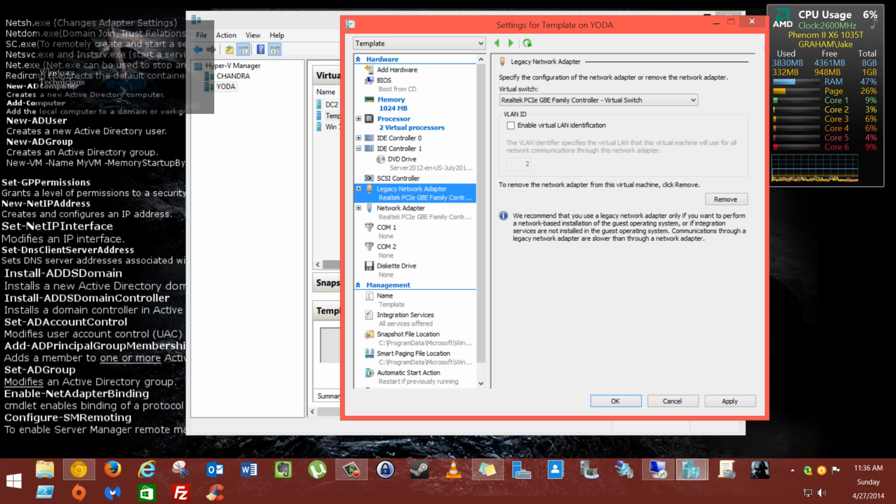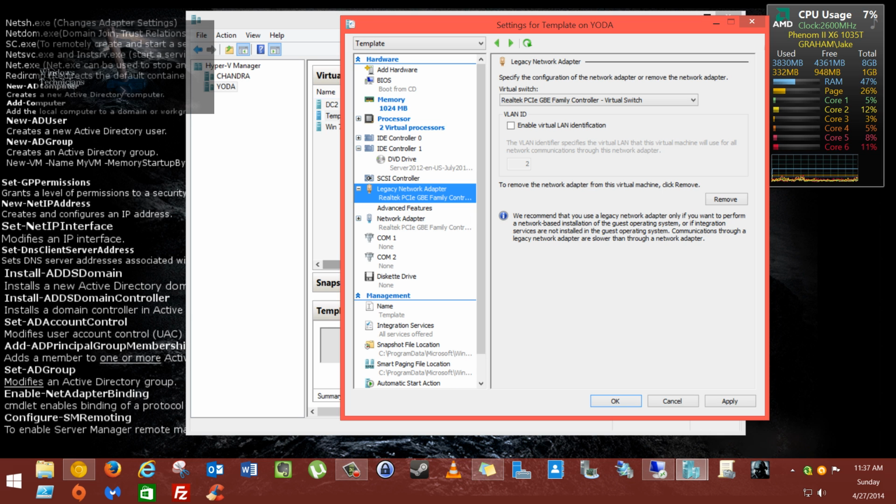You need to make sure you know this stuff for the exam too, because they will ask you. Another thing I want to point out is that with a legacy network adapter, that's when you could do the PXE boot, or a network boot, as they were saying in the previous little snippet that I was reading to you. That's basically what that's for. And again, it was also talking about if the guest operating system, or the child operating system in the container, does not support guest integration services, you're going to want to make sure that you go ahead and install a legacy network adapter despite the performance hit. So it is a performance hit, but it's what you want to do if you're doing that.